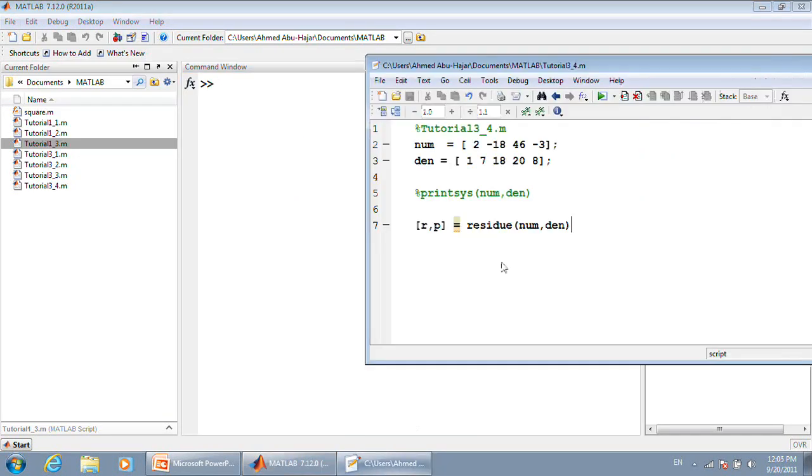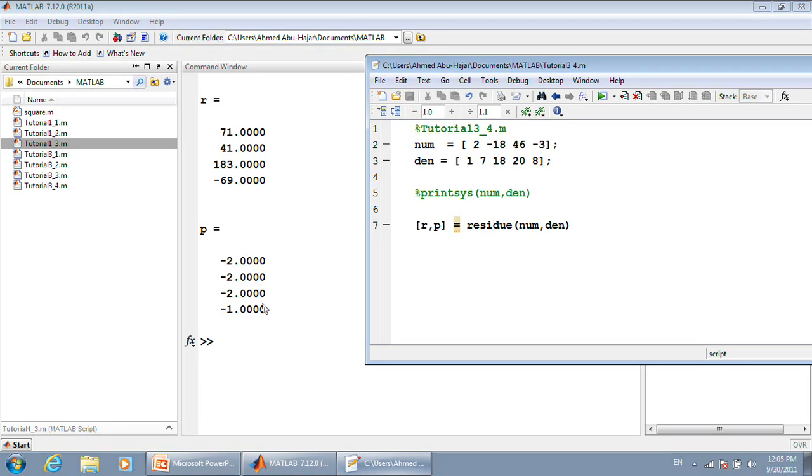and let's go to the script and let's run the script and see what we have. So what we said we have, when you look at the poles, you have three repeated poles. The first one will be the one to the first power, the second one will be the one to the second power, and the third one will be the one to the third power, right? And then we have also a simple pole at one. So to do the inverse of this rational function is also something that you can do by finding the inverse of each partial term, and then you can plot it.